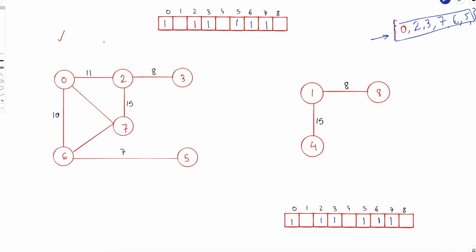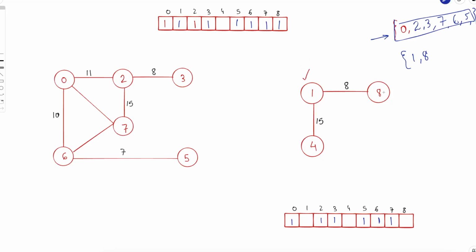Now you will go to 1 and start exploring because 1 is not yet visited. So same thing, you will now maintain a new list because that will be part of a new component. So you added 1 here, mark the 1 as visited, explore the neighbors. So 1 to 8, let's say. So 8 is not yet visited, so we'll add 8 to your list and mark it as well. Now from 8 you will go to 1, but 1 is already visited, so you will go back in the recursion state and you will reach back to 1.